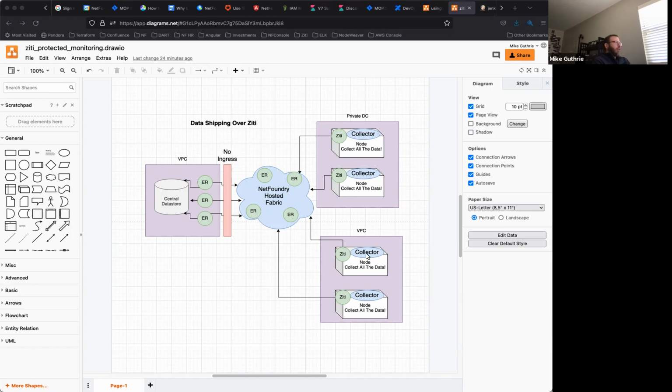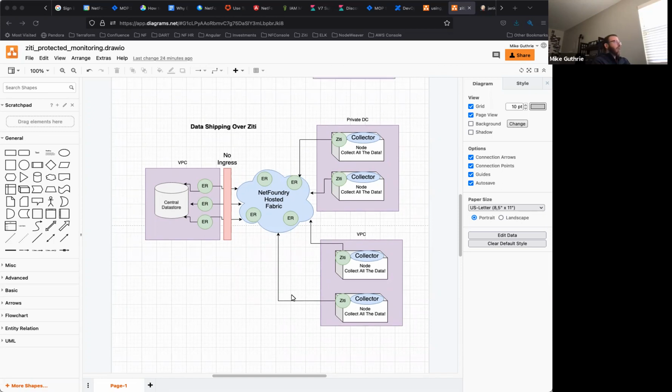The collectors over here, instead of sending to a central public endpoint, can actually send to an endpoint that's protected by Ziti. The intercept kicks in, and then it's a secure tunnel through the fabric all the way back to the central data store. And there's no point where that traffic can be intercepted, and no point where a public endpoint can be DDoSed and exposed.